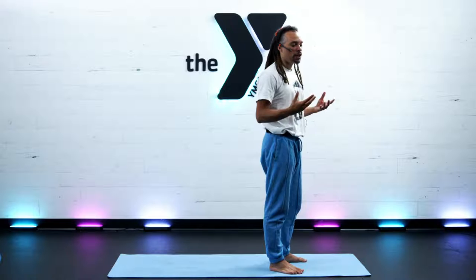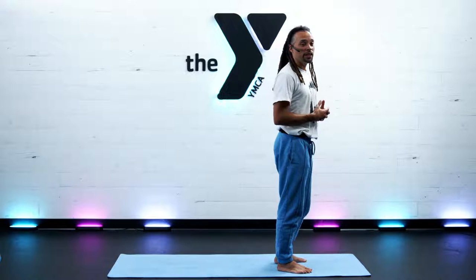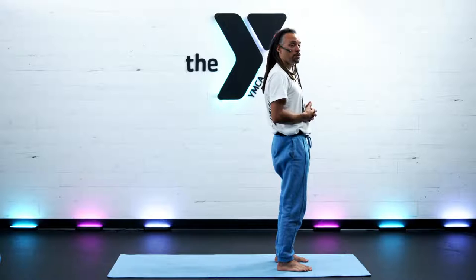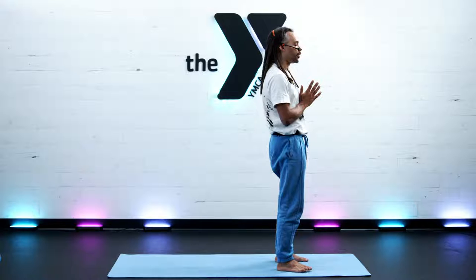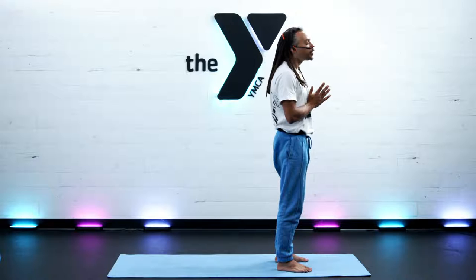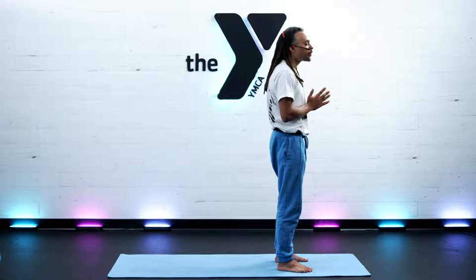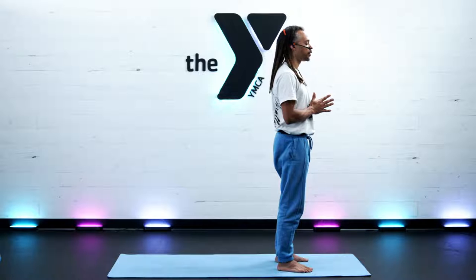We're going to get into the sun salutations to allow even more opening of the spine. I'll offer some choices in case you're new — it's really easy to overdo it. With feet hip-width distance apart, micro-bend in the knees, roll the tailbone under, crown of the head over the tailbone. Start with the hands at heart center in gratitude. Take a couple breaths to notice what's already working, especially your low back. Traction your feet into the ground toward each other — not moving them, but engaging the muscles like you're trying to drag your feet together.